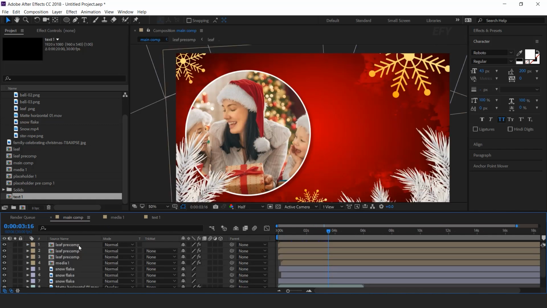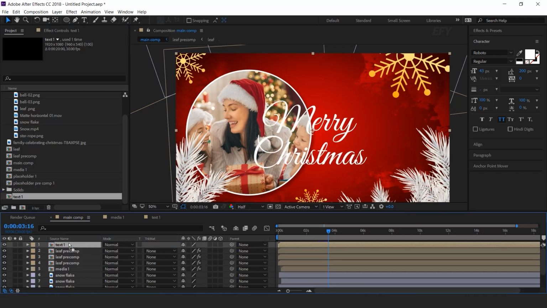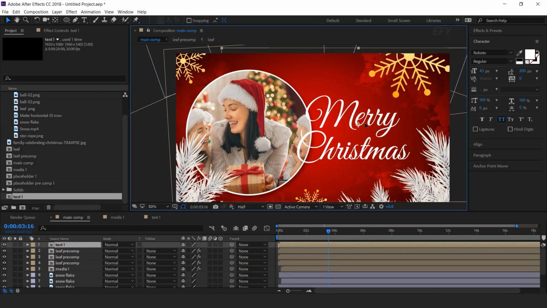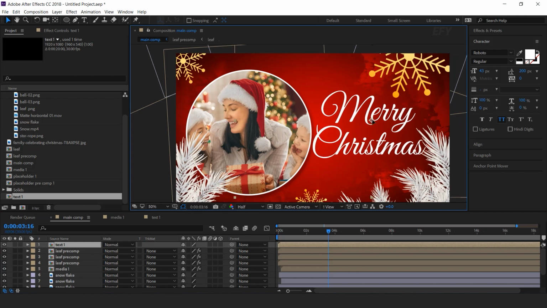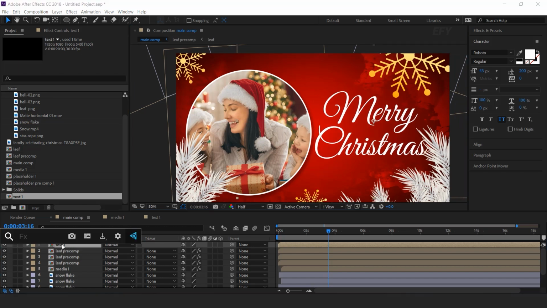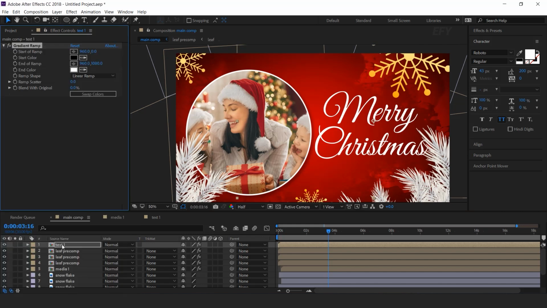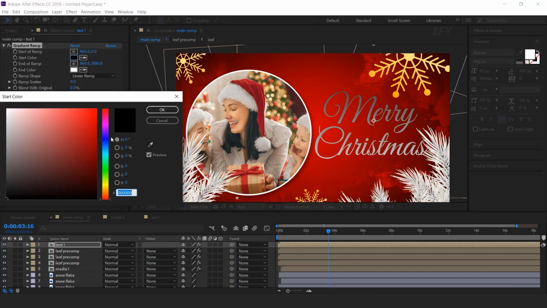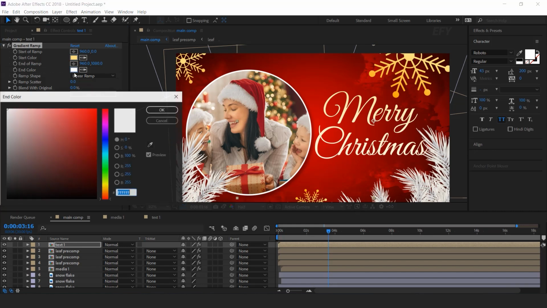Now go to main comp, and drag text 1 comp into the timeline, and adjust right side of the comp. Select text layer and search gradient ramp effects, and change start and end color according to your choice.